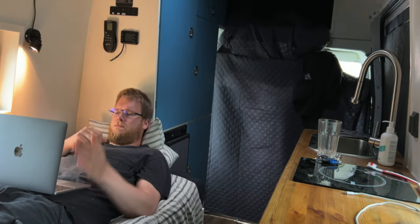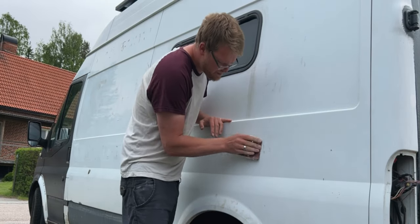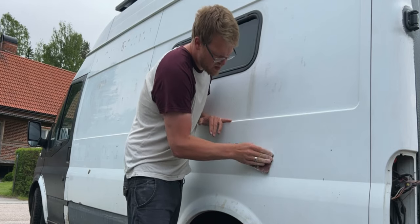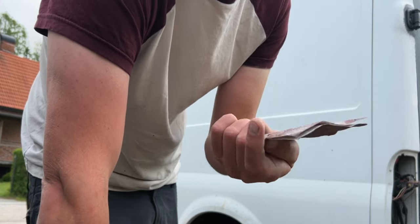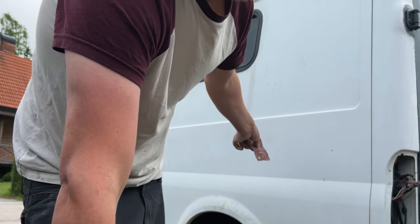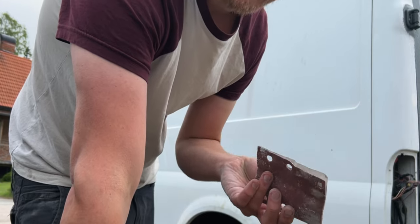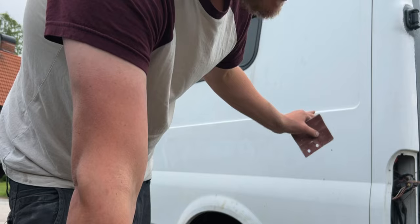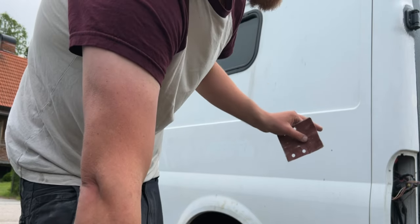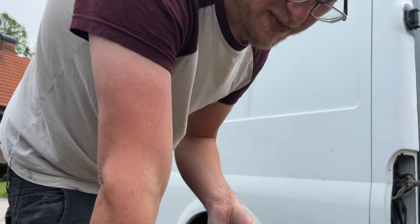In Sweden the summers are really pretty, but unfortunately we also have a lot of rain — almost as much rain as sun. A tip is to use a regular sandpaper; I use 80-grit because the paint I'm using is so thick that it doesn't matter. Go over all the spots like the outlines of letters and things like that with sandpaper in your hand, because the risk of burning through the paint is quite big if you use an electrical sander. I want to spare as much of the original paint as possible because that's a protective layer — if I burn down to metal and use another paint that's not as good at keeping rust away, that's not good.